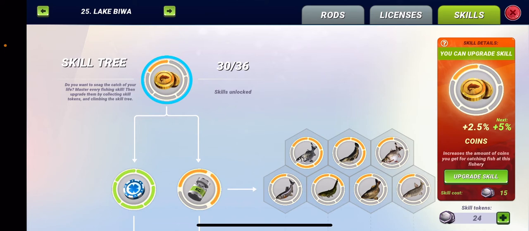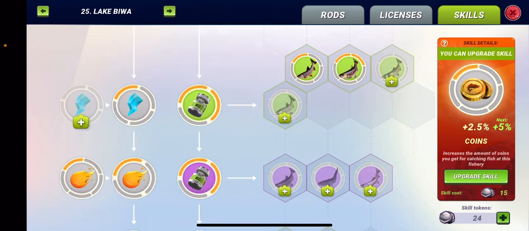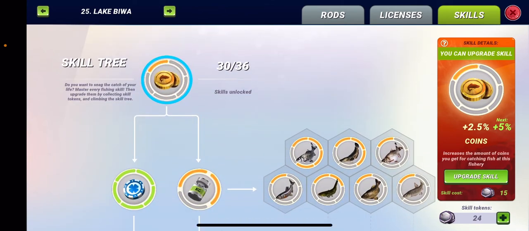And at the very top of the skill tree, you've got coins, and then you can go down either the right hand side or the left hand side, and you've got the option to upgrade different skills. So coins at the very top, every time you upgrade that particular skill, it increases the amount of coins that you receive each time you catch a fish at this fishery. So that's made up of 5 segments.